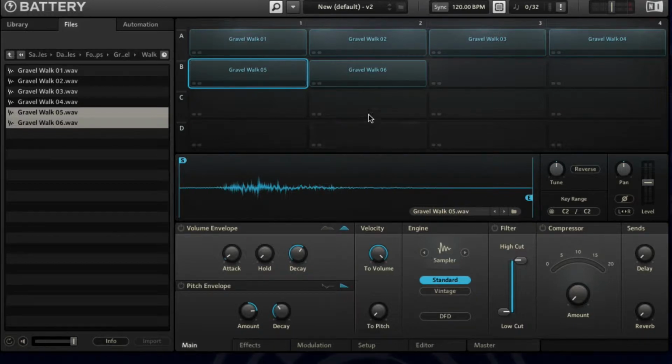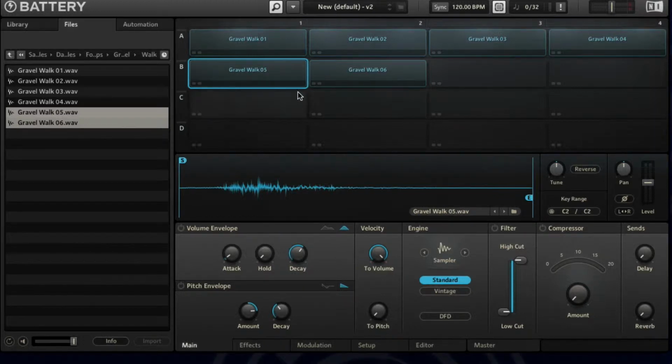So if we follow the same kind of workflow system as yesterday, what we want to do is try and get all of these cells to be triggered by one key, and then from there we're going to create a kind of logic system which then cycles through what sample to play when that key is pressed. As I say, that might not make a whole load of sense, but if we just do it step by step, I'm sure you can follow along.